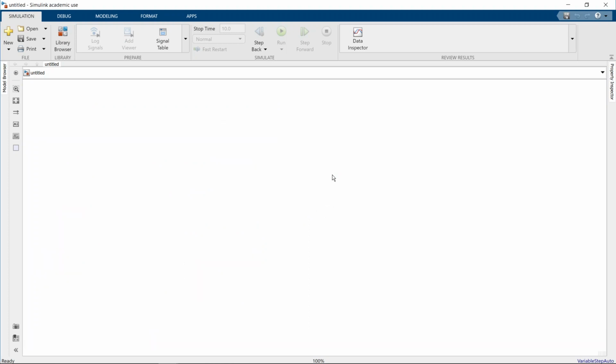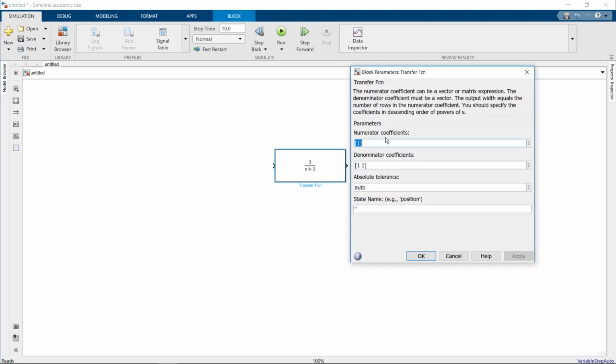I release my mouse, I get a transfer function. I'm going to make it bigger, easier to see. If you double click it, you can set up the transfer function based on different numerator coefficients and denominator coefficients.